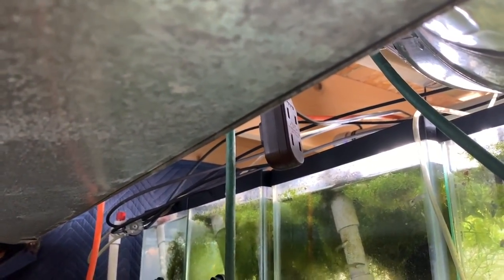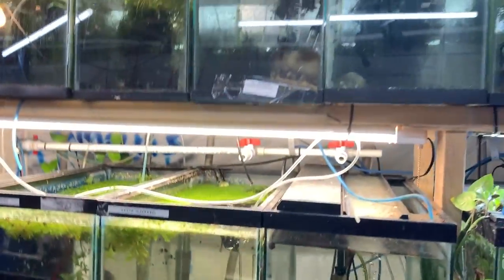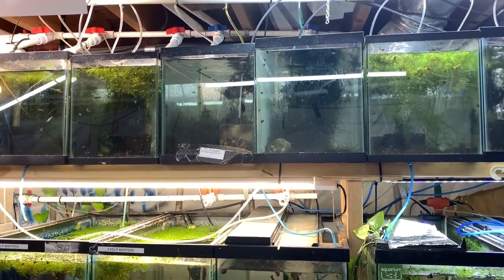Well, fishy folks, I think I have solved the mystery of why that tank stayed 83 degrees. I was gonna go into a whole spiel and hope you guys could help me figure it out, but I think I figured it out. We're moving. So yeah, the dummy fish room keeper that is me. I always said I was just a dumb guy with a camera and a nice shaped head.